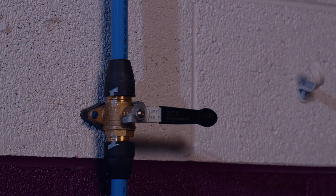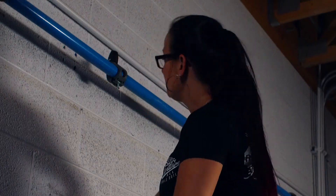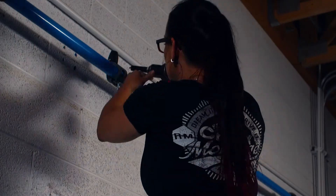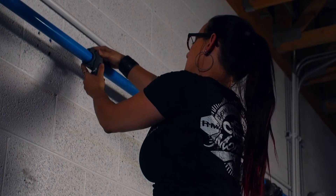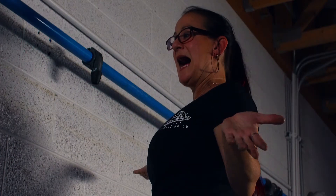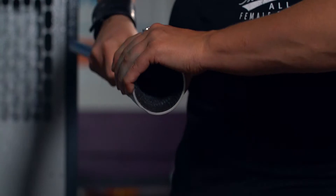But the important part for me is that it's easy to use. So as we grow and expand, if I need a new drop or I move a piece of equipment and realize where we had the drop wasn't the best place for it, we need to move things around or add something else, I don't have to rely on anybody else. Adding a new drop or putting a new fitting on the AirNet system couldn't be easier.